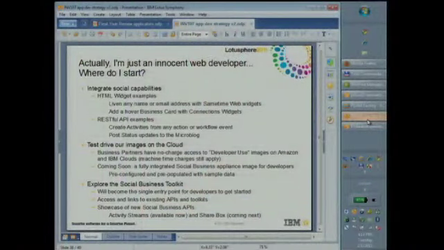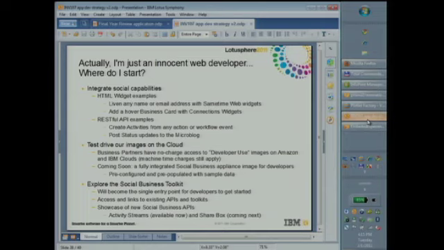And finally, if you're just an innocent web developer, I mean, you're not a Domino developer, you're not a Portal developer, well, the platform is open to you. The steps are, again, look at social capabilities and look at the HTML widgets and other technologies that we are providing you. For example, we have the Sametime APIs with the widgets you can use to integrate Sametime awareness or chat capability inside your apps, the business cards that you can get from Connections, and look at all the RESTful APIs we have in our products here.